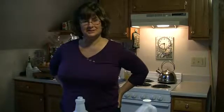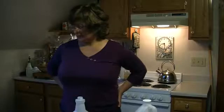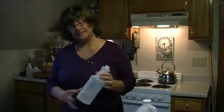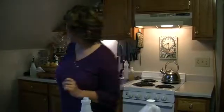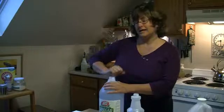Okay, so we're going to make some glass cleaner. And you have options. You can make it with 1 part vinegar and 1 part water. Or you can use straight club soda. Or you can even use vodka if you want to. But we're going to use the vinegar and water. And notice again, I have labeled my bottle. So we're going to use 1 part vinegar and 1 part water, and then we're actually going to clean my window.